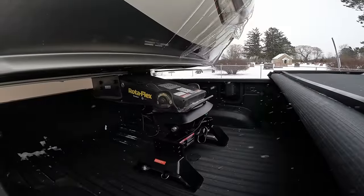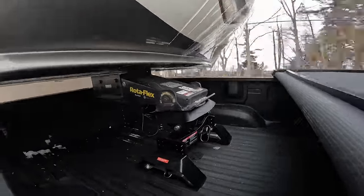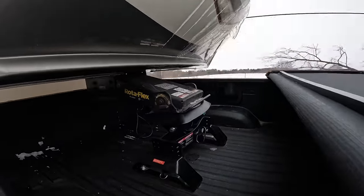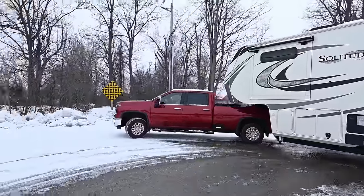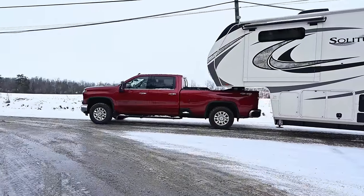What it boils down to is not necessarily saying this is better than the crosswing or vice versa — as usual we come back to the usage case. It depends on which truck you own and how often you're going to be taking the hitch out of your bed. If you do expect to use your bed all the time, the crosswing is vastly superior just from the installation standpoint. And if you have a short bed, the crosswing is also important; if you have a long bed, it's not as important so you might not care. Eight foot beds are rare as we know — very few guys opt for one, and with a crew cab they even look weird. So the crosswing is actually very handy.